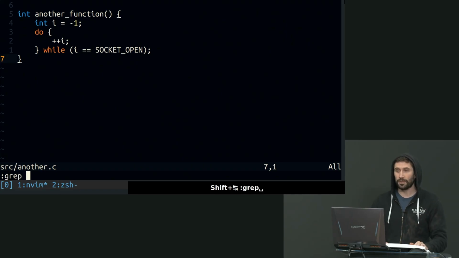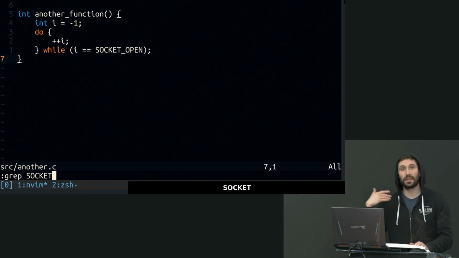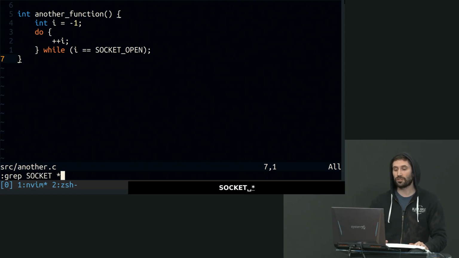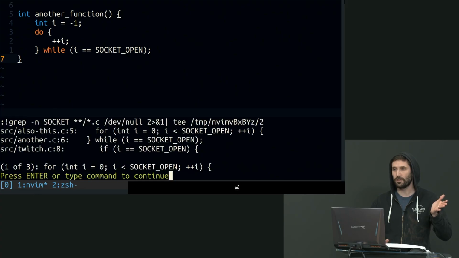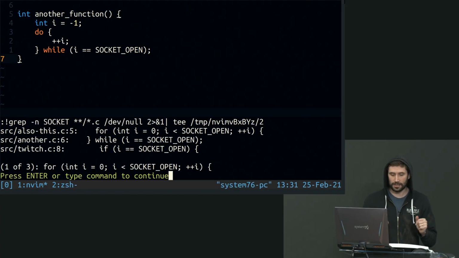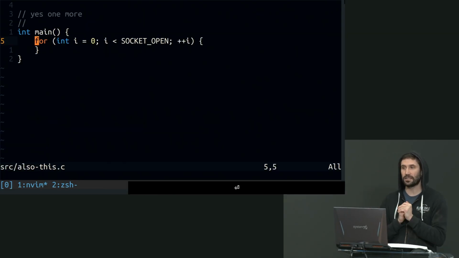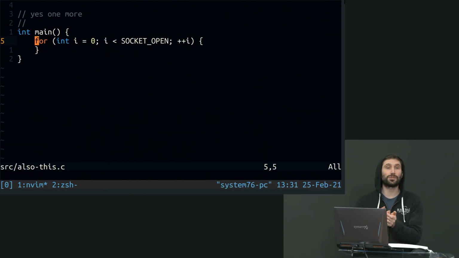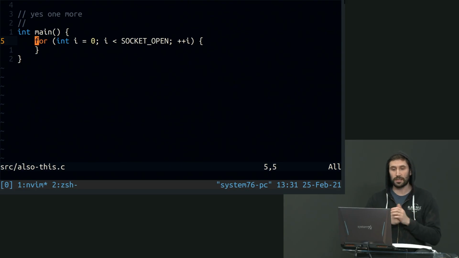We're going to type in grep. Then what do we want to find? Let's do the same thing, socket, right? We're inside of the VimNav playground. And then we want to search every single file and everything that starts with, say, .c, right? So every single folder, all that. It's going to return to us 3 results. Awesome. When I hit enter, it navigates us to a result. If you didn't want to navigate to that result, you could use bang, and it would silence it. But right now, we've navigated to a result.